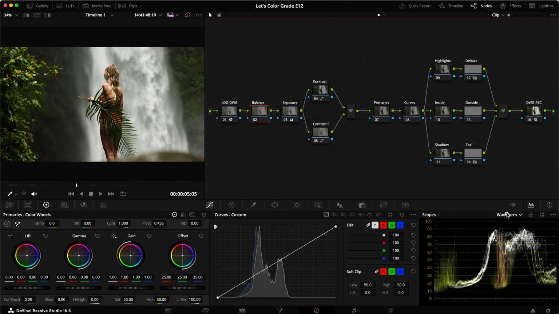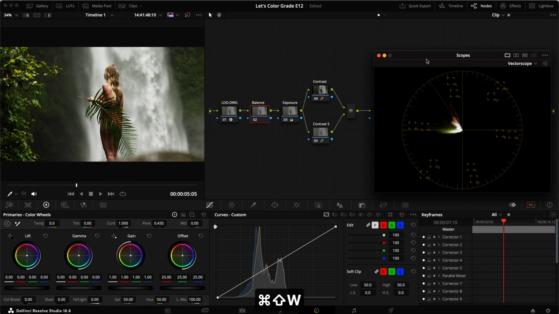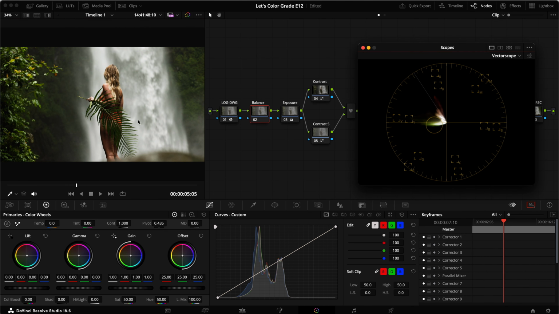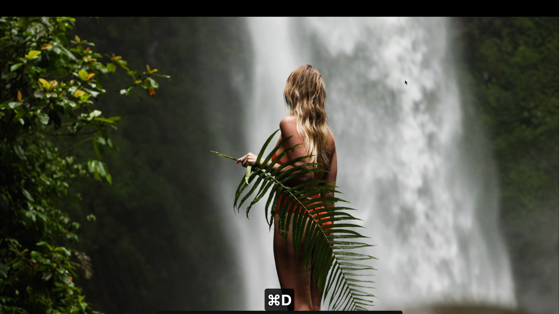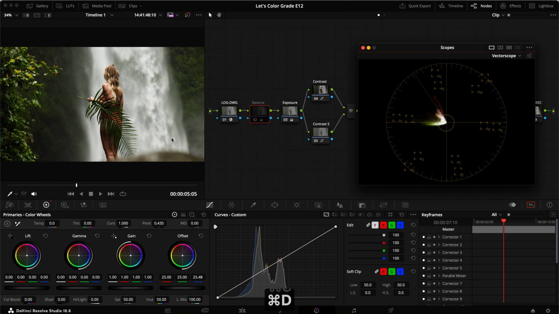Now for the balance, let's jump into the vector scope here. I'm just going to pull that up a little bit larger. I do actually like where everything is sitting, but you can see it's sitting up towards the warmer side here. This blob is turned up between the red and the yellow here, pushed down a little bit to the greens. And I might want it to be a little bit cooler, mainly because if I am hovering above the whites here, I can see that they are a little bit to the left. So I kind of want them to be pushed a little bit more towards the right, just to blend that and give it a little bit more of a cool tone to the waterfall. But also I just think that looks a little bit better overall, and we want a good starting point. It wasn't that warm, so I want to just blend that and balance that out.